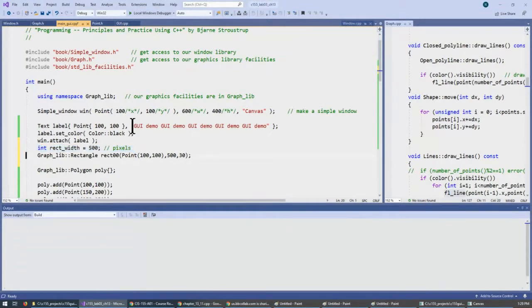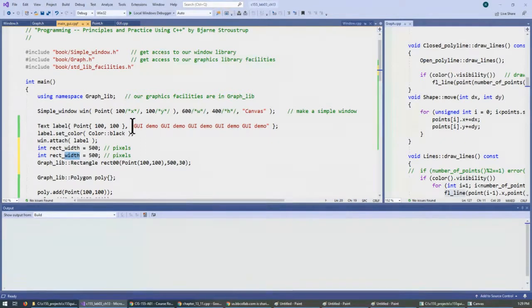And rectangle height, let's say, will be 30 pixels. So with this in mind, this is the rectangle height where we specified, and this is the rectangle width where we have to specify it right here.